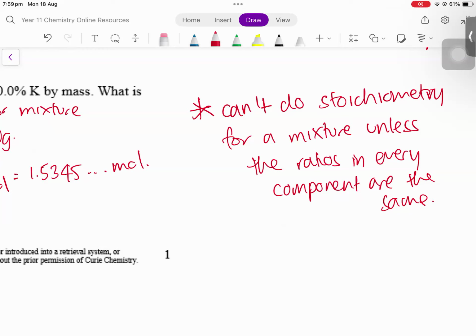That's not true for sulfur. So I'm going to go to sulfur first. If I can figure out the mass of sulfur, everything has to add up to whatever total I said. So I'll figure out the oxygen that way.